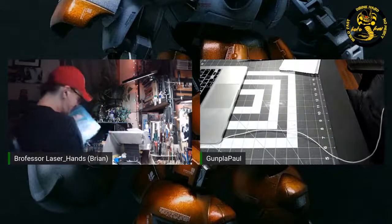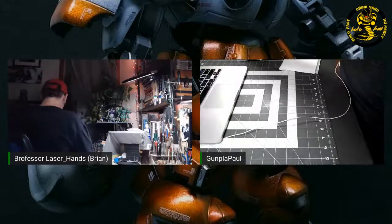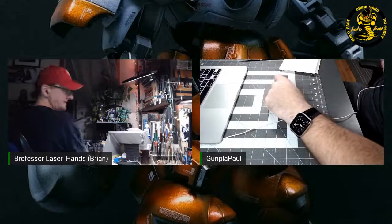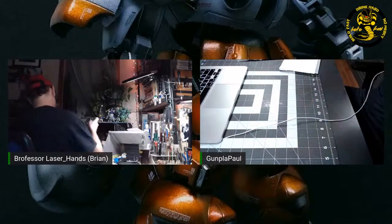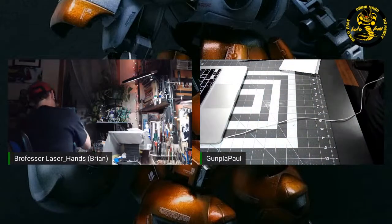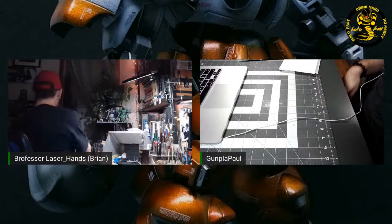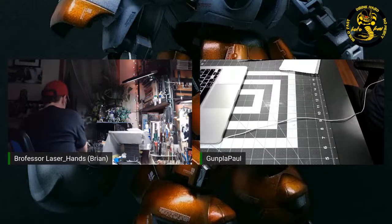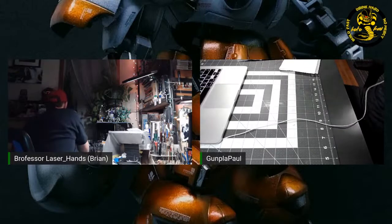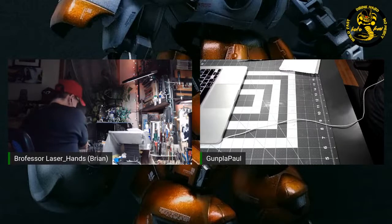What did you build that thing for? What was that even called? It was called the Cannon Fodder. Yeah. So I snapped it all together, and I think I did most of the base paint colors, and then I knew, oh shit, I'm not gonna make the deadline. I can't remember what was going on at the time. So I just never touched it again. I was like, fuck it.